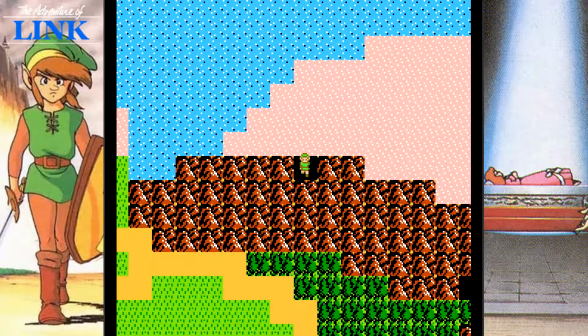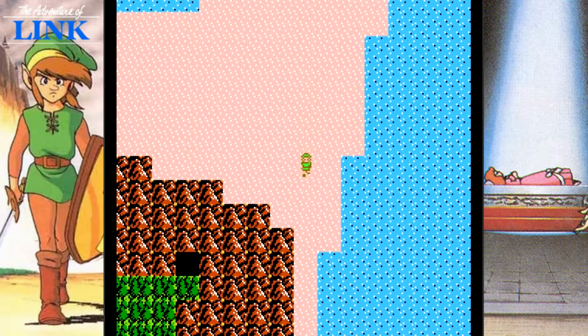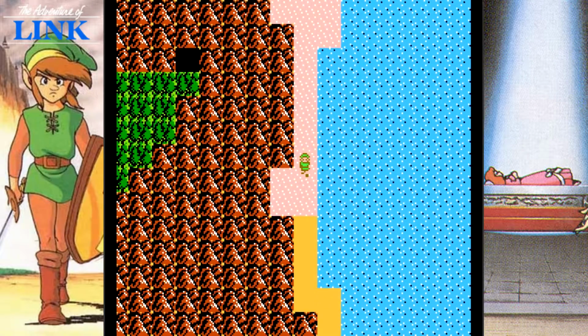And here we are on Parapa Desert. Now, our goal is Parapa Palace to the north of us, but first off, we're going to want to head south for a Heart Container.